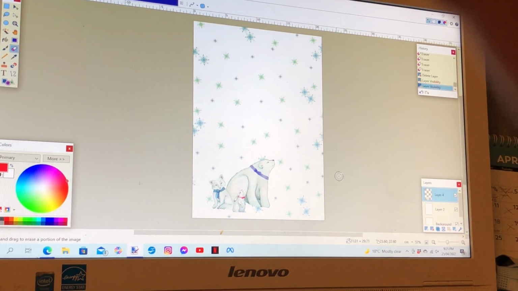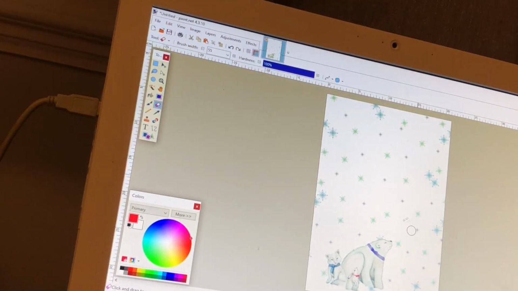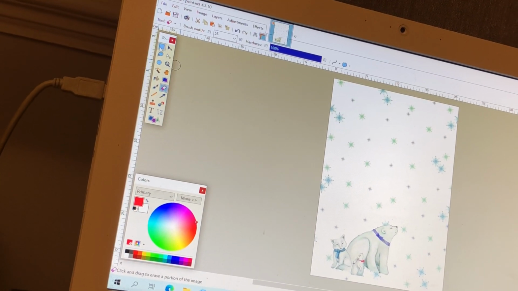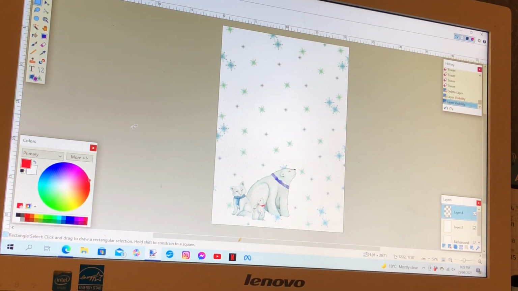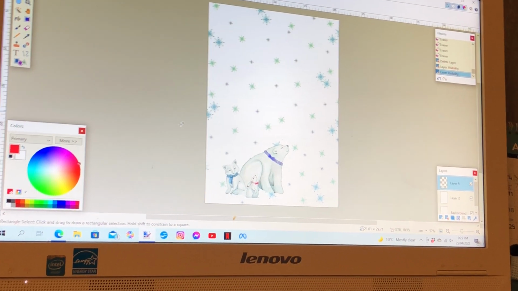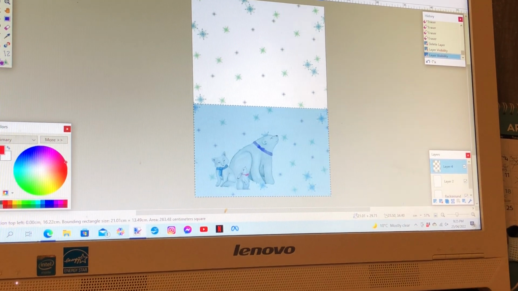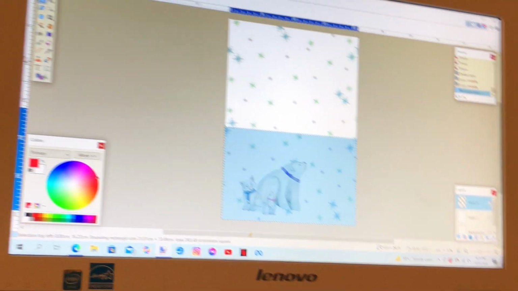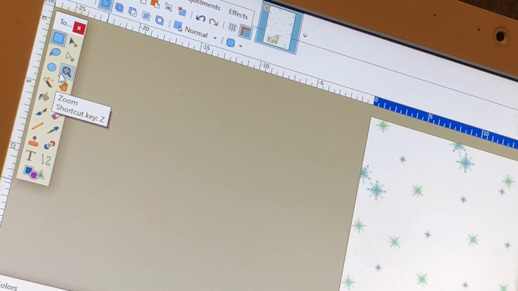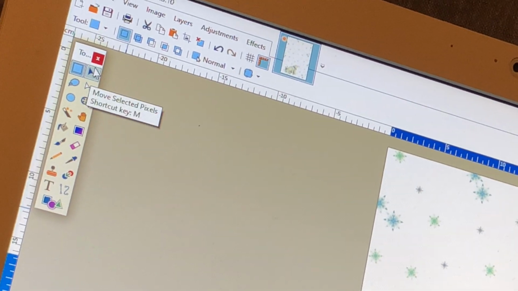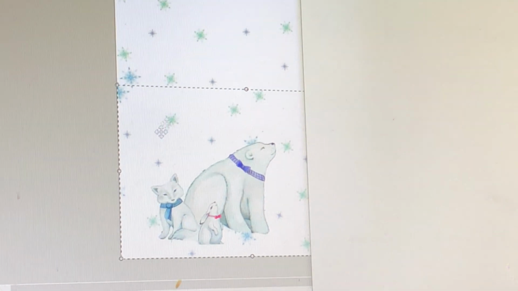Let me zoom you out for a moment. Go back onto my top layer. I'm going to go over here and select that rectangle tool again. So I've got my rectangle tool. You can highlight outside the area, so I'm going to highlight from here to here. Go back over here, and I'm going to click on this tool, which then allows me to move that box around.